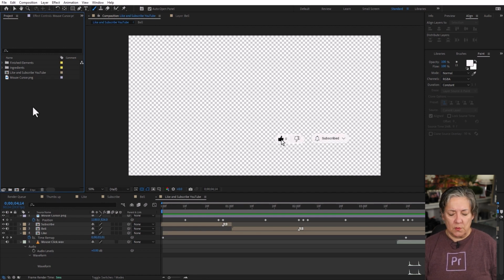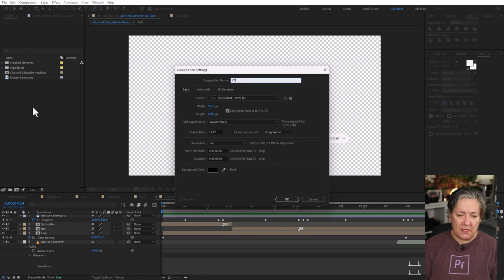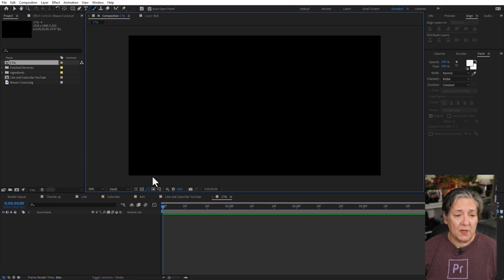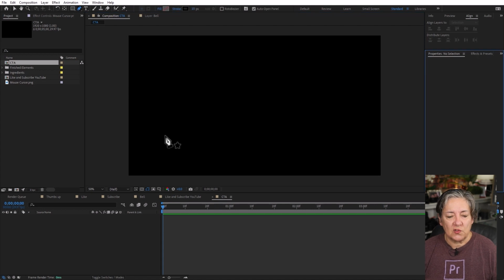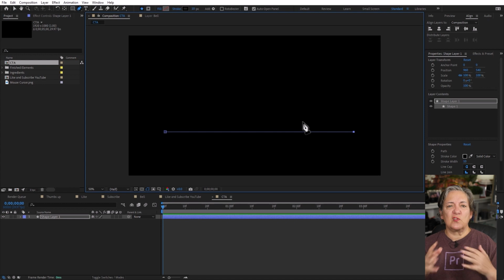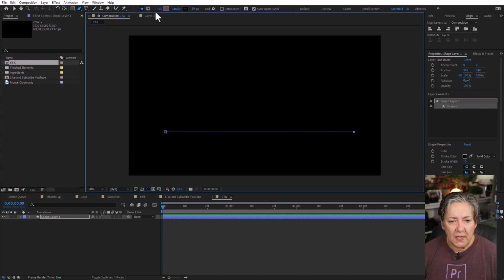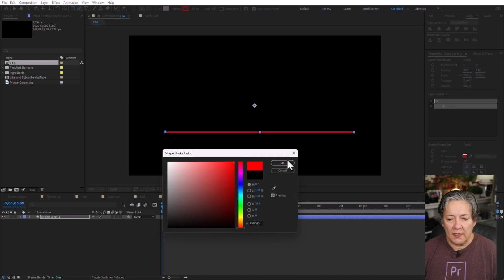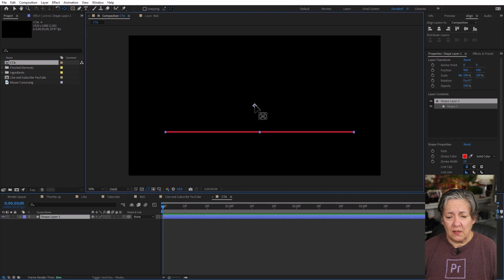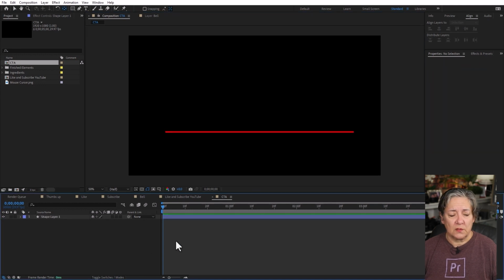Let's go ahead and create a new composition. Let's call it CTA, or call to action. And this time I'm going to kill the transparency grid. Let's just create a straight line here. And if you want it to really be straight, press and hold Shift as you click to the other side. I just use the pen tool. And I just want to make it red, and I want to make this, 10 pixels is good. And it doesn't really matter where the anchor point is. But out of habit, I'm just going to move it here to the middle.